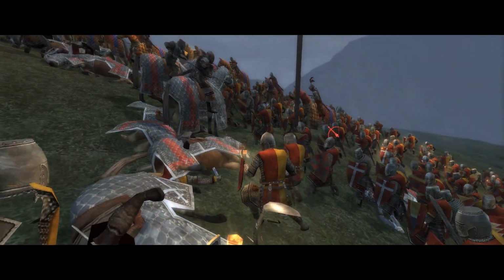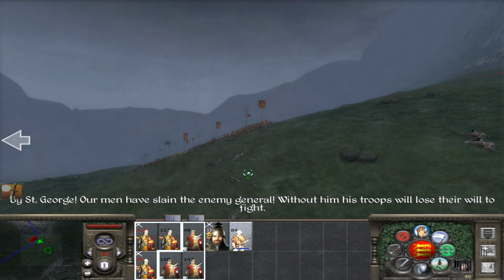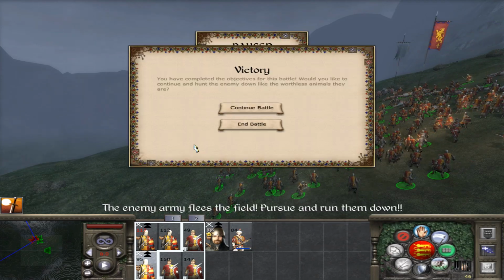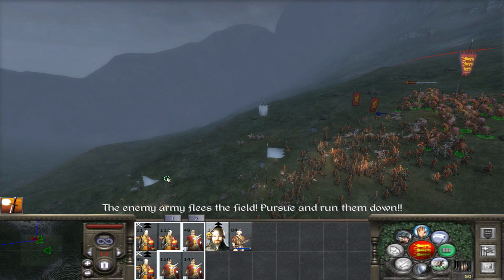Our men have slain the enemy general. Without him, his troops will lose their will to fight. Good job, lads. I see some of their troops have, unfortunately, still got the will to fight. So if you complete... Oh, there we go. Flees the field. Pursue and run them down.